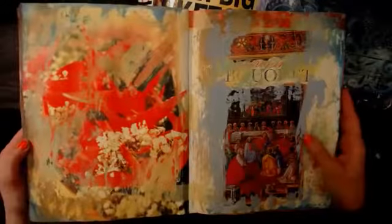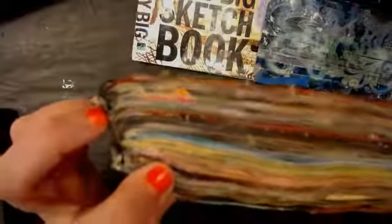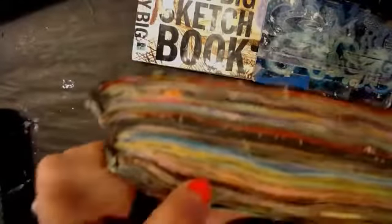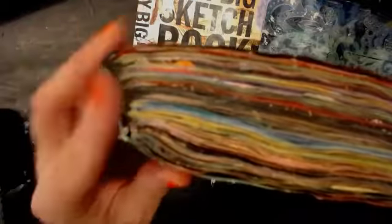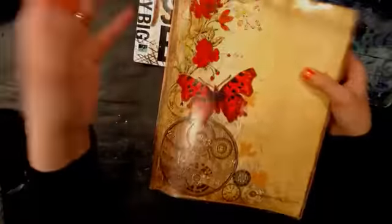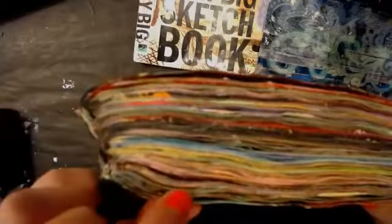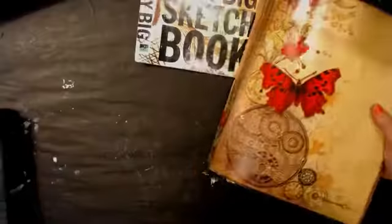Because every page will end up being painted — every page is pretty much painted. When you do that, if you work in one of these where you're painting every single page, you need to work some in the front, some in the back, some in the front, some in the back, so that your spine does not warp. This one I really kind of just went front to back, and you can see what happens to the spine. It will warp like that and you really never can get it back, no matter how much you smash it down and put books on top of it.